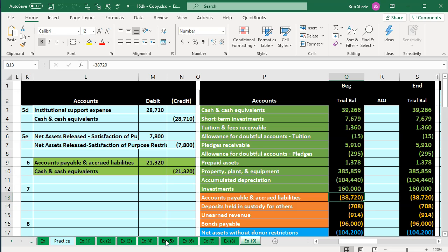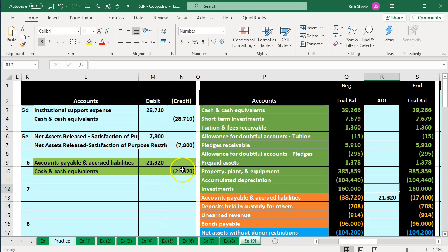This is going to be a straightforward transaction that we would see in any type of normal business transaction, whether for profit or not for profit. Let's go ahead and record this out and see what it will look like. We'll record the accounts payable first. That's the debit. So here's the accounts payable. It has $38,720 in it. That's a credit balance. We're going to say equals and scroll over to the $21,320. That will bring it down. So that brings down our balance.